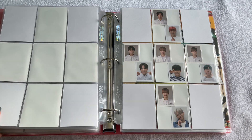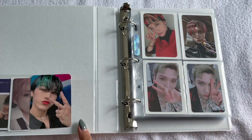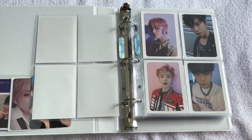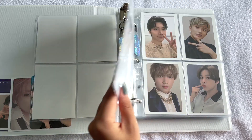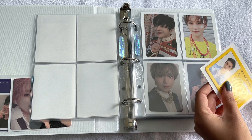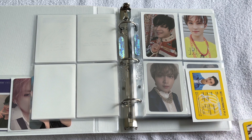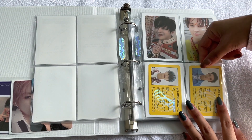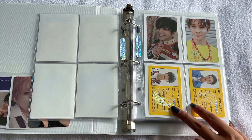Next up I actually have this little mini binder — here it is compared to the size of my hand. I decided to condense down a lot of the collections that didn't really need to go in that pink binder into this. I've decided to not collect Ten anymore but these are the cards I wanted to keep, and I also downsized my NCT key cards but wanted to keep Taeyong and Doyoung. I just made these sheets by cutting down old nine-pocket pages and re-hole punching them, so I didn't really buy any supplies for the sheets.